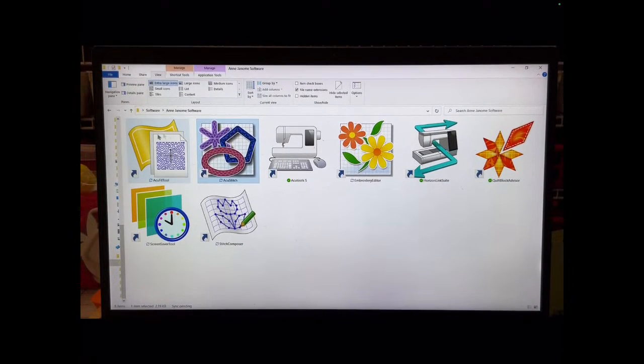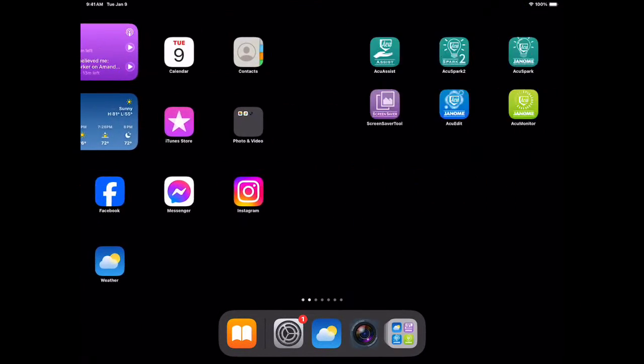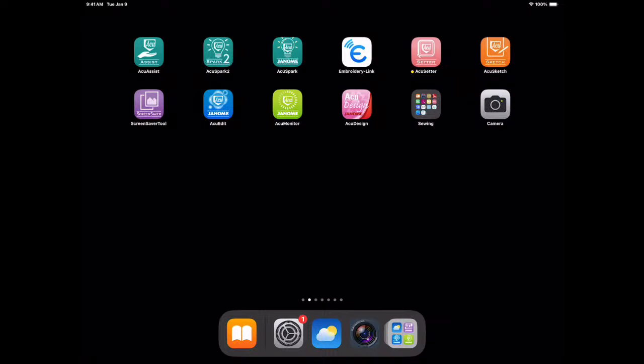And then if you had a 12,000 and you purchased AccuFill, you would have an AccuFill program as well that you would work with. So that would be software that's in here. The 500 series can purchase AccuFill, and so could a 12,000. It didn't come with our 12,000s in the beginning. All right, I'm going to close this part here. And then I'm going to go to my apps page.